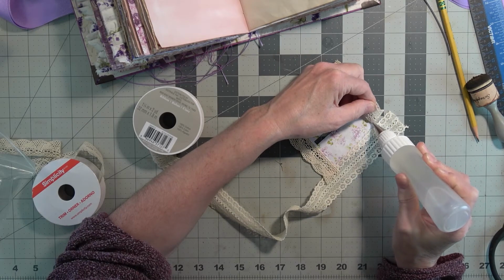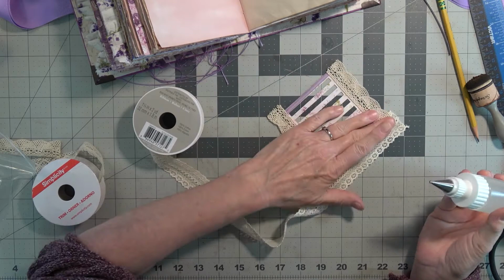Isn't this crochet lace beautiful? I just love it.